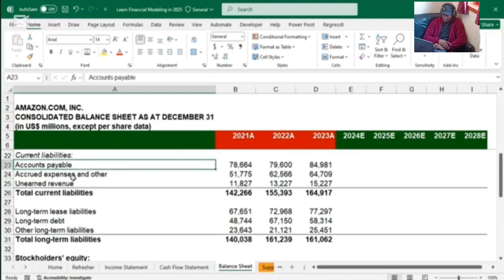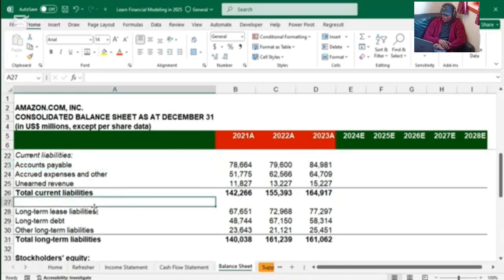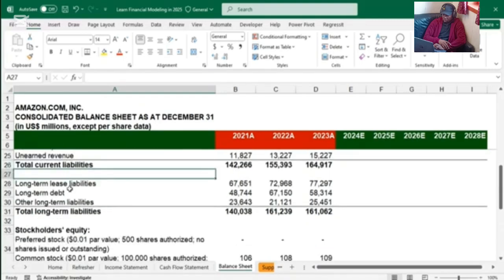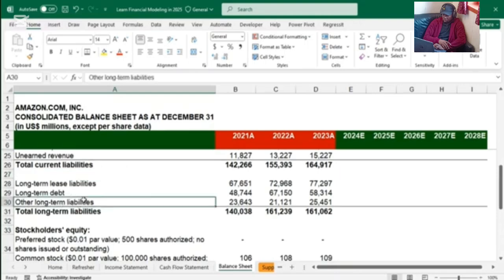Those are the compositions of our current liabilities. Then our long-term liabilities comprise long-term lease liabilities, long-term debts, and then other long-term liabilities. So once again, we have other long-term liabilities. Let's see what the composition of this line item is.